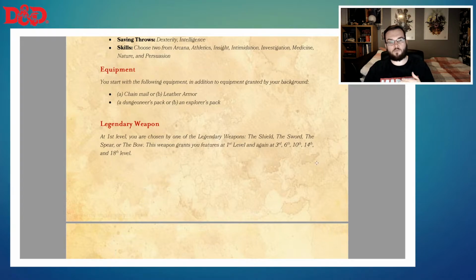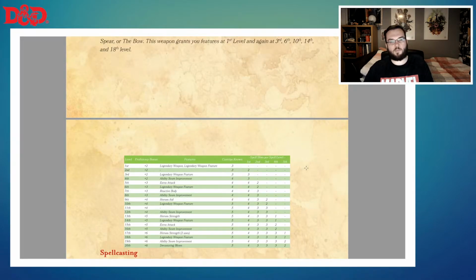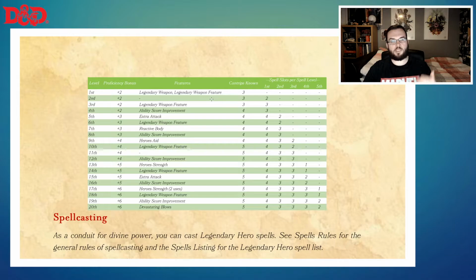The weapon grants you features at first level, and again at 3rd, 6th, 10th, 14th, and 18th level. I'll zoom in here, it might be a bit difficult to see. So this is our breakdown for the class chart. So you have a first level, proficiency bonus +2, you get your legendary weapon, the legendary weapon feature, 3 cantrips and no first level spells.